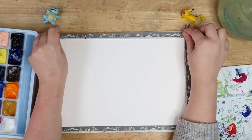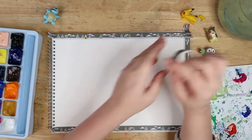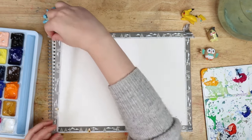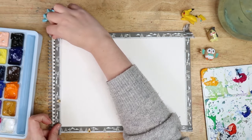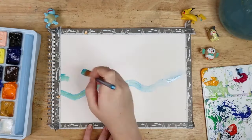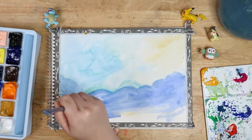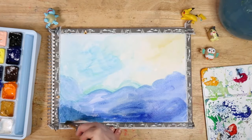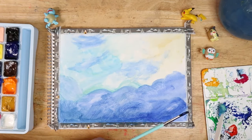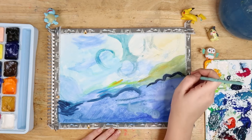I wanted to paint something similar because I just saw the idea and immediately thought of doing Starry Night with some ghost Pokémon, because it would be super fitting. So I set my washi tapes up and I wanted to do just a wash of colour underneath first, so that when the colour peeks through it's not just a blazing white. I spent some time blocking out shapes, trying to figure out how to replicate a masterpiece, because it's kind of difficult because it's a masterpiece for a reason.